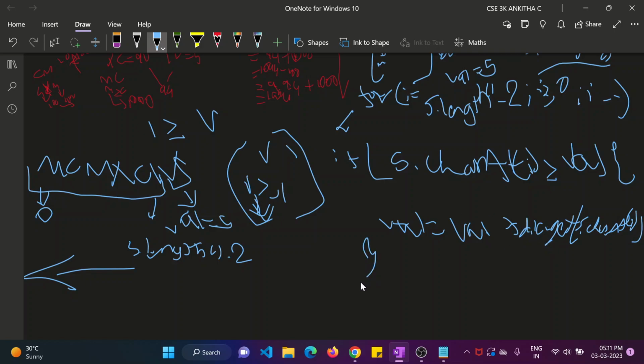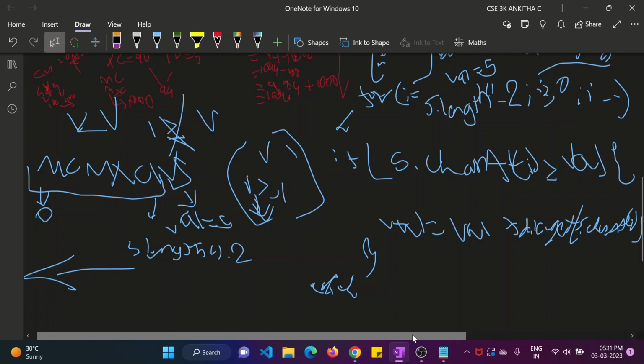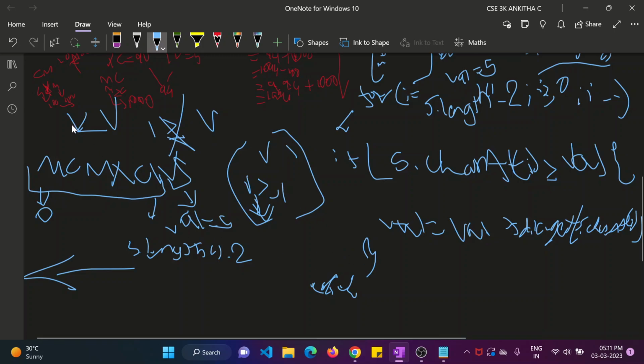If this is not the condition, else will be this condition, i greater than or equal to 5? No, this is not greater than, so it means i is lesser than 5. If this is not the condition, this i lesser than 5, you just need to decrement the value of the key i in the val.